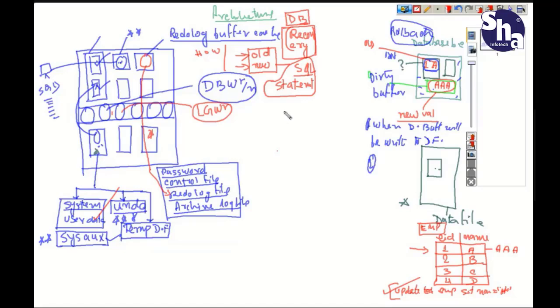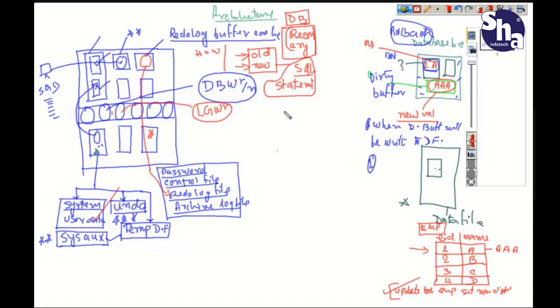So don't confuse what I said: the redo log buffer keeps the SQL statements for DDL, meaning create, alter and so on. But for all the DMLs, suppose you updated something and you want the old value, whatever the update statement was, that is going to be there.